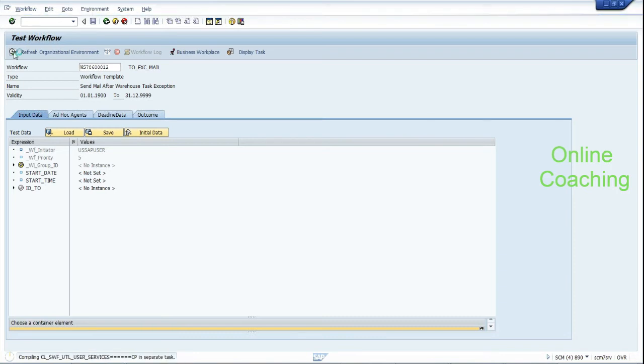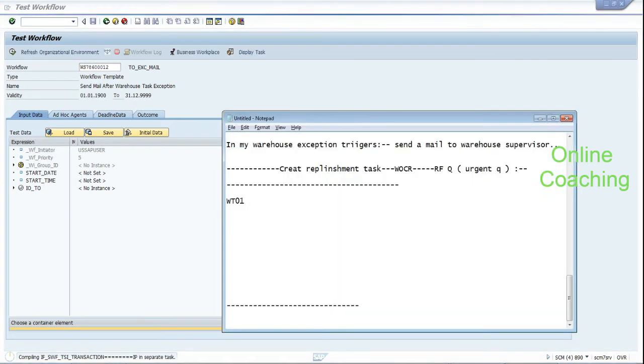Srini, in alert and workflow also you are sending notifications like email, right? See, workflow is not only for sending emails. You can do a lot of things. One of the activities is the email, right? You can see, if you want to send an email, you can trigger it using ABAP code also. You can execute your own coding also, or you can ask for a decision also.